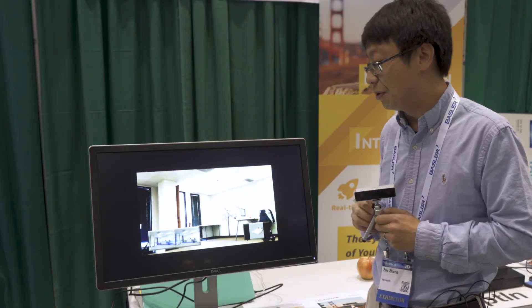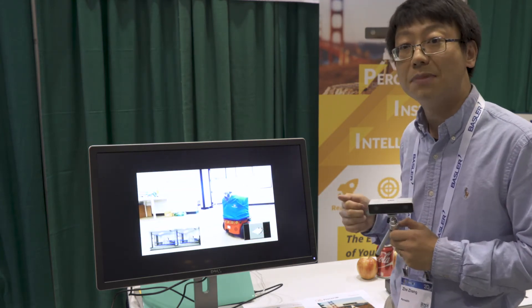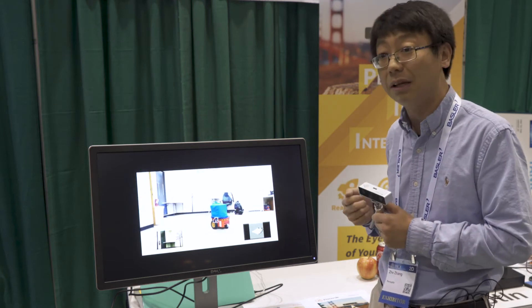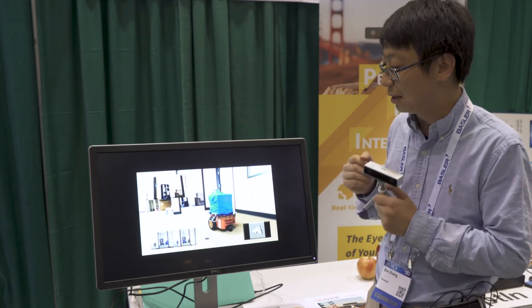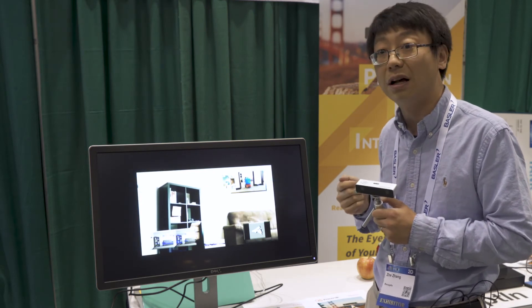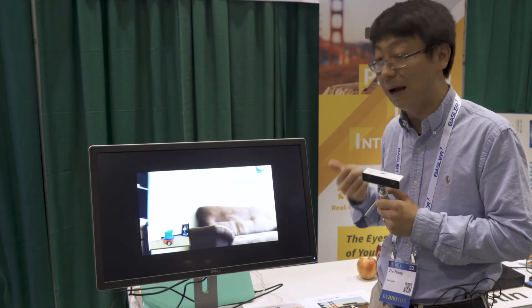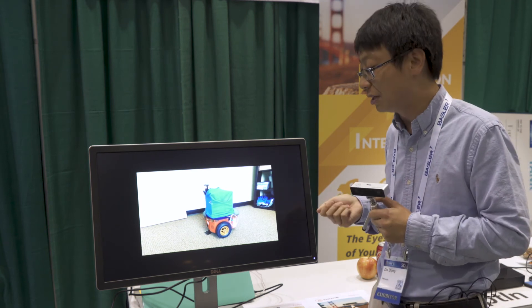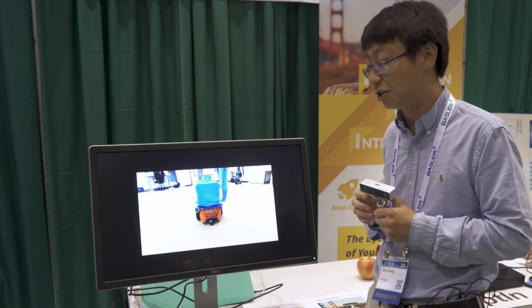This is a perception system we provide for one of our customers. The stereo image gives you feature detection and feature mapping, and at the same time it builds an occupancy grid of the surrounding world. As the robot moves, it navigates along the map it built while tracking itself. All computation — including stereo and image processing, path planning, and position tracking — is done on a single cell phone, which also controls the robot through a serial port. This is a great demonstration of our low-cost and efficient SLAM system integrated with a robot.